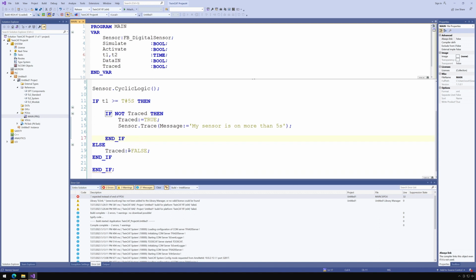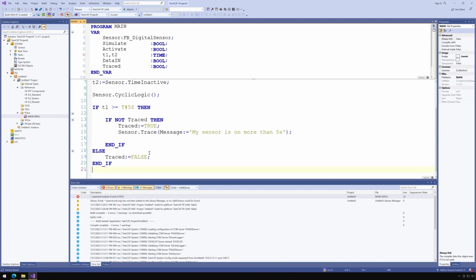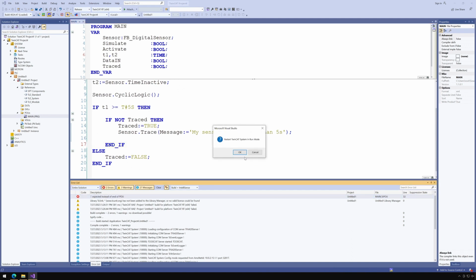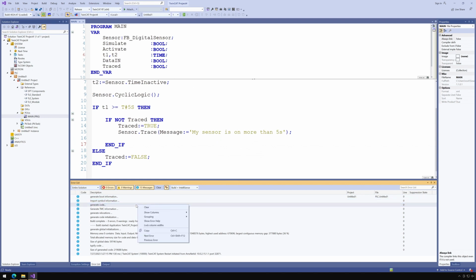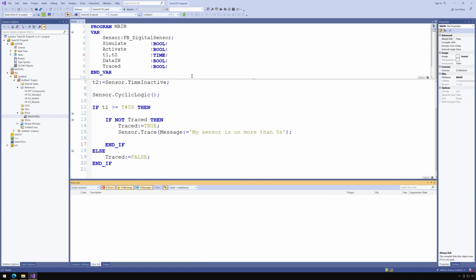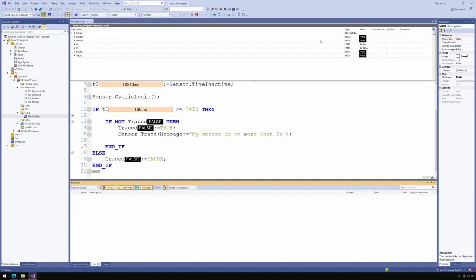Okay, I think I didn't write anything wrong, so now it should be correct. Let's activate and download my configuration again, and turn my TwinCAT to run mode. Then key in all the message and log in, then turn my TwinCAT element to run.